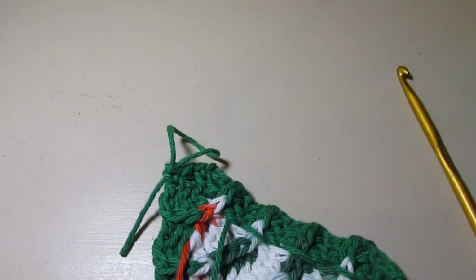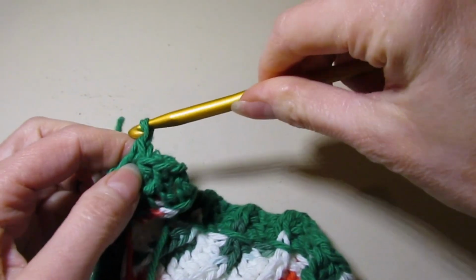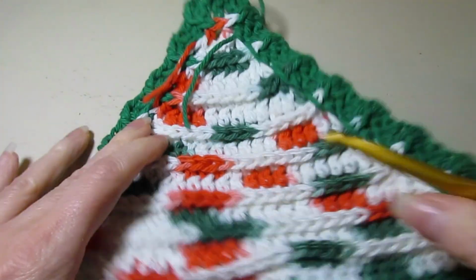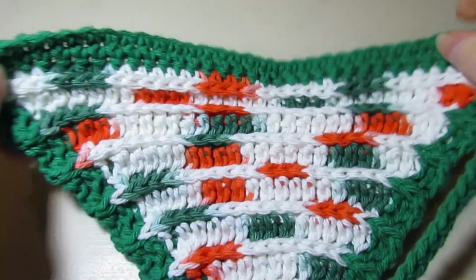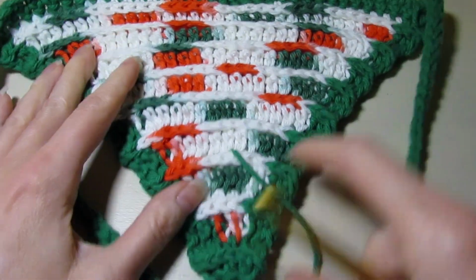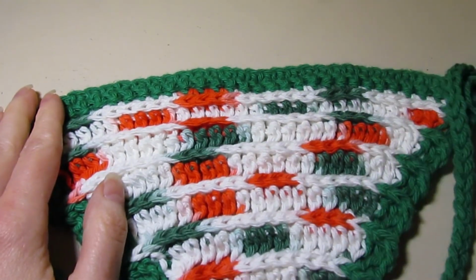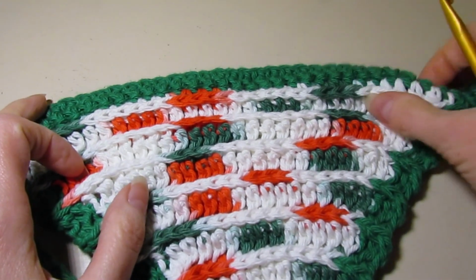I think it actually turned out pretty well. So sometimes my ideas work, sometimes they don't. But obviously this is the wrong side because you can see how I carried my colors, but we flip it over, and this is reversible, so it's fine. So you can see how we have the nice border around. But again, you can make this all in one color. It would still look very, very nice.